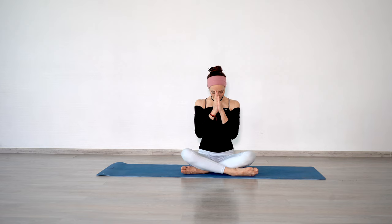Then place your hands on your face, on your neck, on your shoulders, on your chest area, on your belly, sides of the body, low back, hips, thighs, knees, calves, ankles, and again, bring the hands together in front of your chest in a Namaskara Mudra, the greeting, and with an exhale, rest the forehead on top of the fingertips. Bring your hands back on top of the knees and slowly open your eyes.